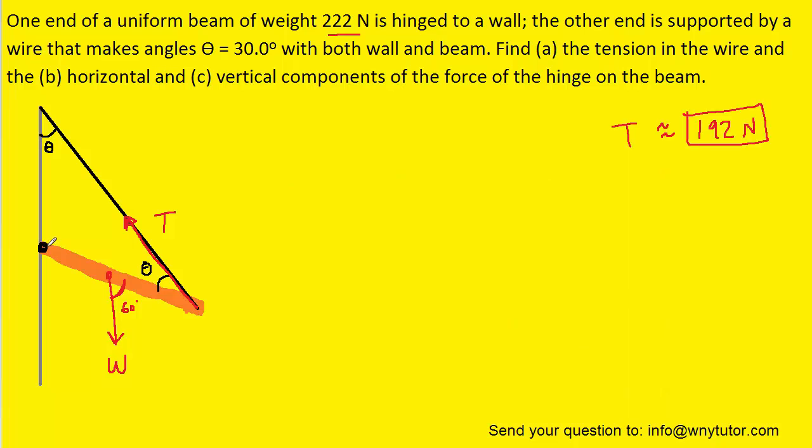Now on to part B. If we look at the hinge, it's time now to include the forces that are acting on the hinge. Basically, you can think about it this way. The beam is pushing up against the wall, so the wall is going to push back with a force of equal magnitude. We could label that as FH, the horizontal force. Also, the beam is tending to try to slide down the wall. The hinge is preventing it from doing so because it's exerting a force upward. And we can call that FV for a vertical force produced by the hinge.